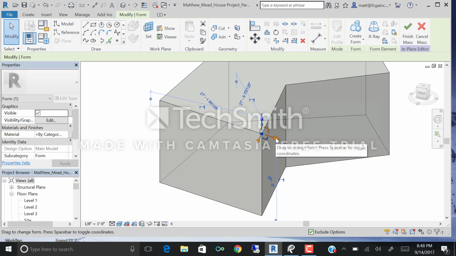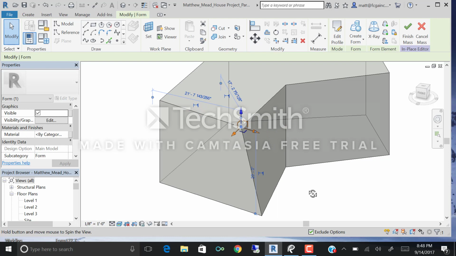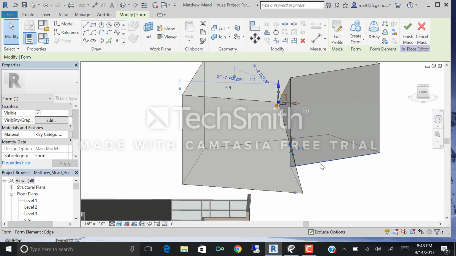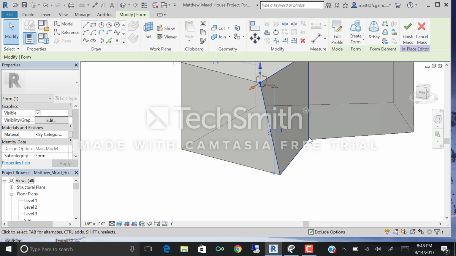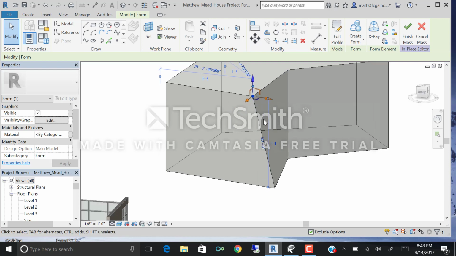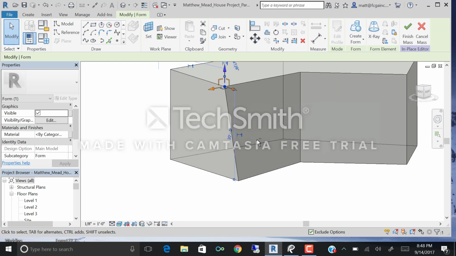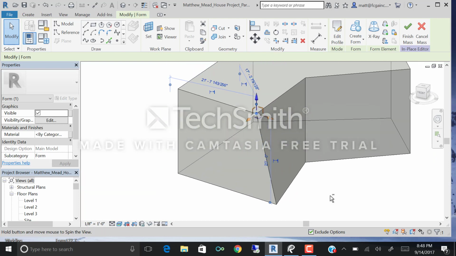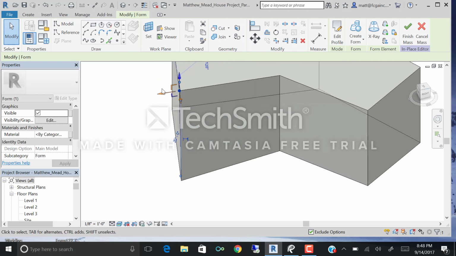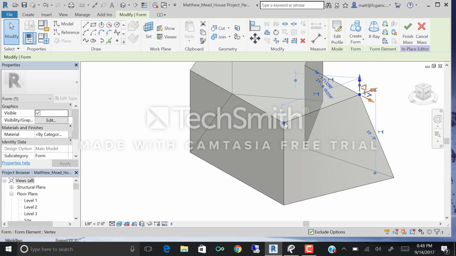From there, I can actually continue to manipulate my mass, okay? So notice that I drag that arrow in, that actually starts to create a more custom shape. We're no longer as orthogonal as we were from the beginning. We actually now have a canted wall on this side of the building. This wall is still straight, although it does have a curved edge. But we can continue to push and pull these walls until we get the actual shape that we want.